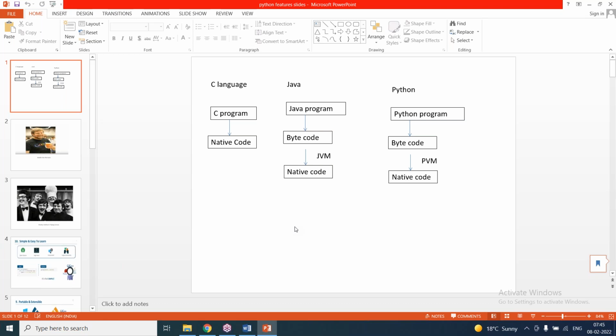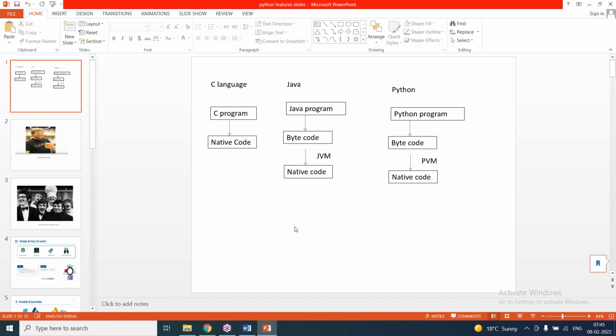Some of you may know core Java. The javac compiler will take the program and give a bytecode. Java program is converted to bytecode. Bytecode is sent to the JVM, Java Virtual Machine. The JVM will take the bytecode and then give a native code or executable code.